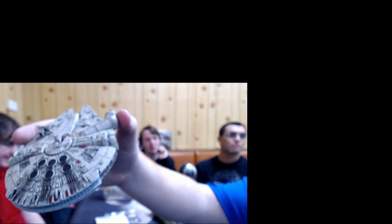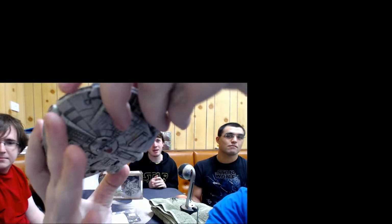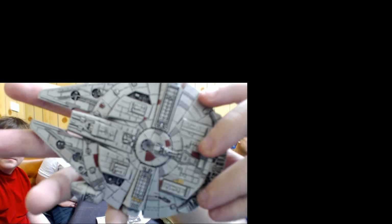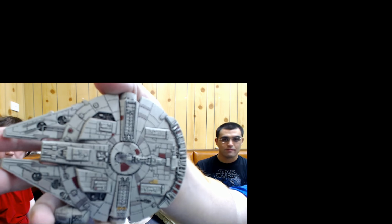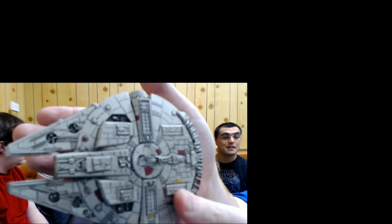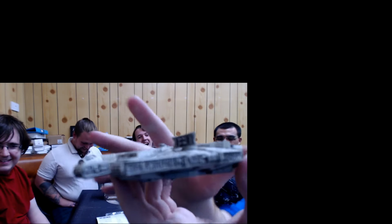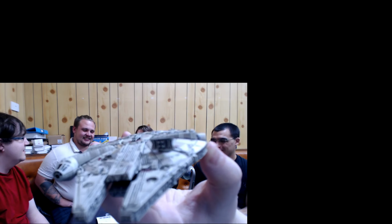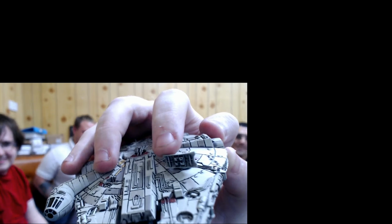However, you can see the beautiful glow. If you look on the bottom of the ship, there are new details, including the ramps that can deploy, as well as some beautiful new tech work. The repaint is beautiful. Most importantly, there is a new satellite dish on the top. And before anyone asks, yes, it is articulated. It can do what the old one can do. Look at that.